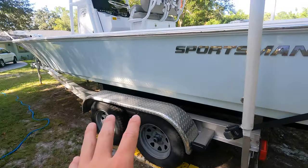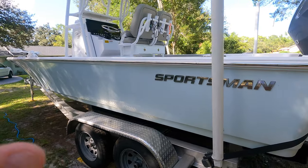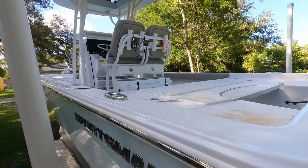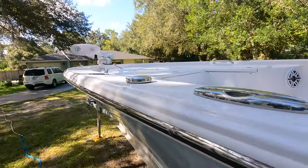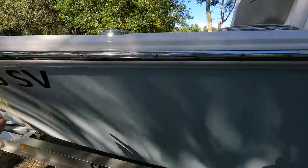And I'll talk more about the trailer later, but the outside of the boat, we have, I think it's ice blue, not really sure. It's a light blue. The Sportsman logo is freaking beautiful. One thing I really like about this boat is the height that it's at. You can reach over and use these hatches, and the lockers up here, the rod lockers, you can reach as well from the ground.